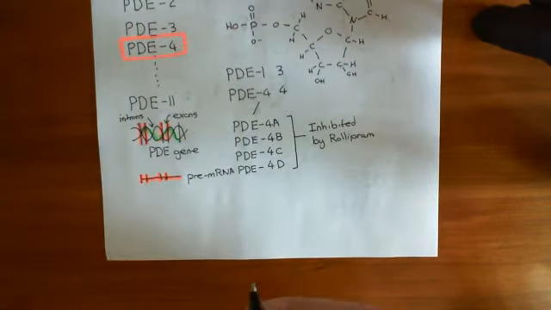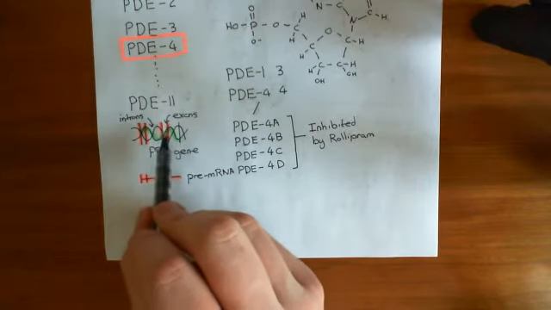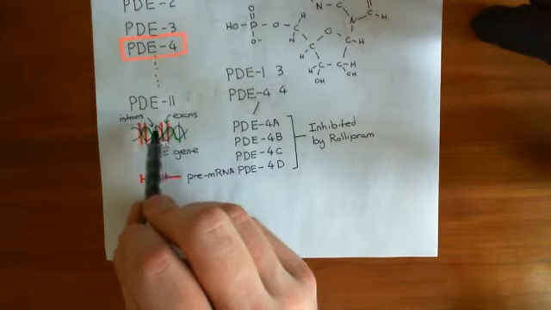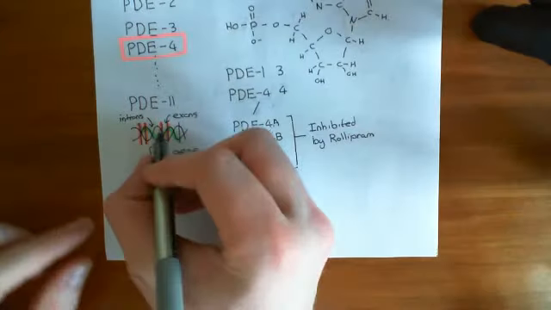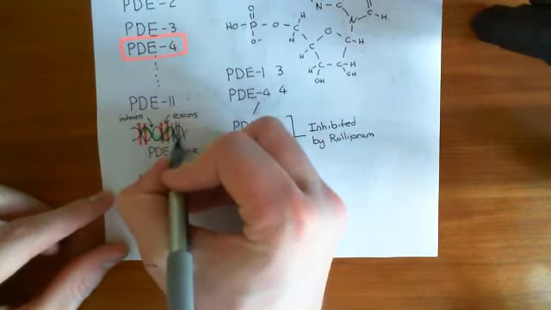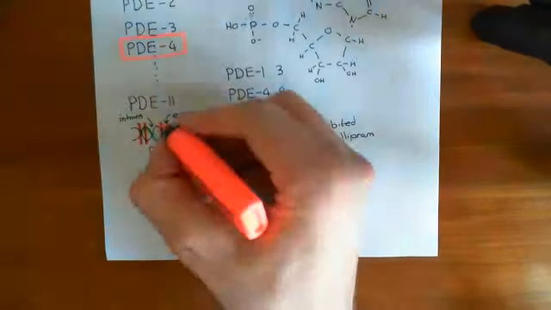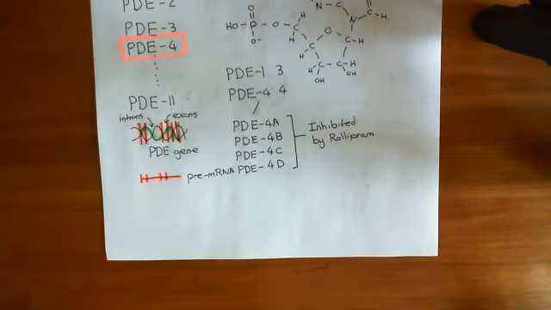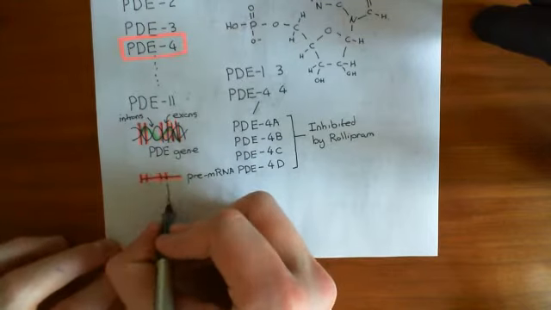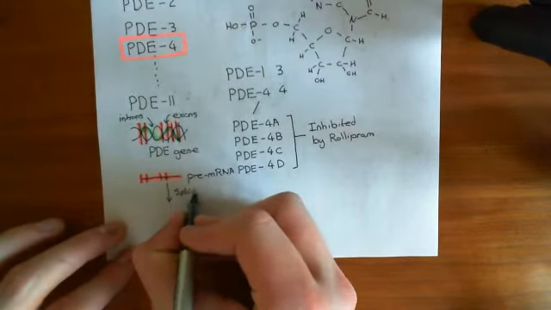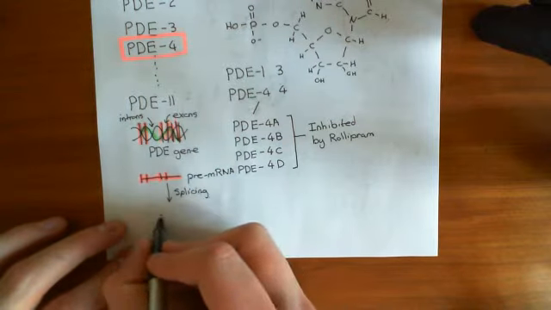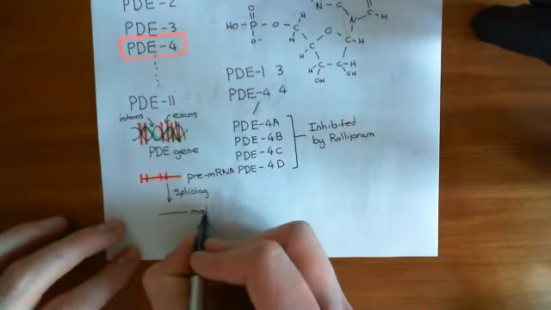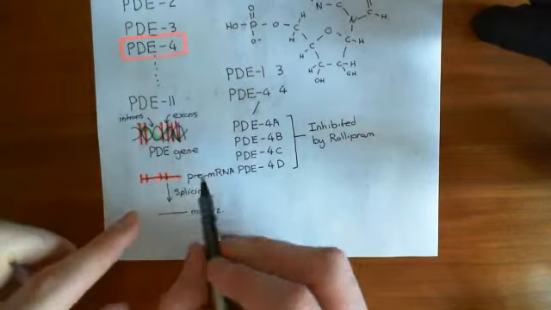But when you splice, there are different ways of splicing. You might have some exons where there's actually a choice of which one to put in, i.e. you could have 2 exons here. And to make a functional phosphodiesterase enzyme, you can't put in both of those exons, and you might have a choice of which one to put in. You can put in one, or you can put in the other, and that will make slight variants of the enzyme. So there are splice variants as well. When you undergo the splicing process, you can get different types of mature mRNA pieces from the same gene. And it's through this choice of which exons to use.